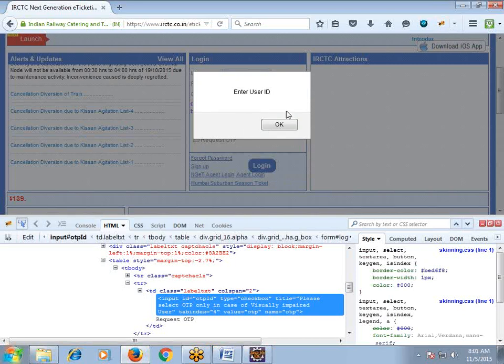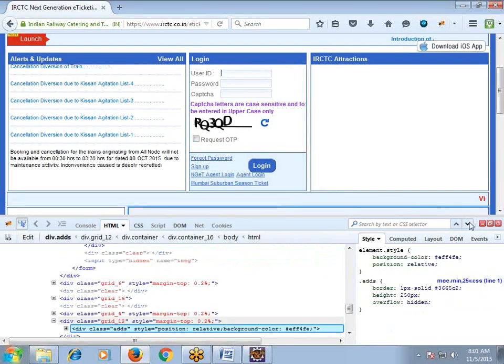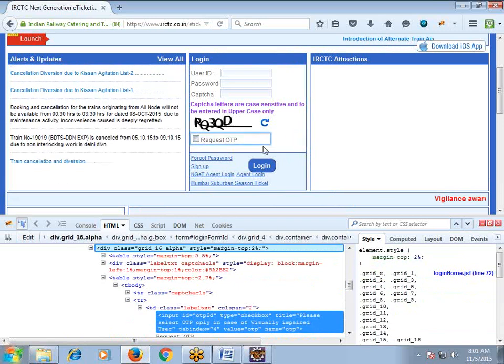It cannot identify this pop-up message because this pop-up message box is not inside the web page. It is outside of the web page. Okay, this we will see later, how to handle alert messages, alert message box. But right now we will see how to automate or how to verify error messages within the application.